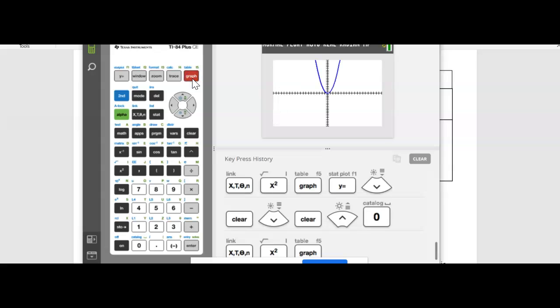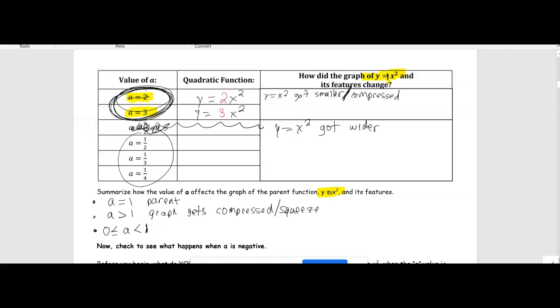Here's our original graph. See how that's just a horizontal line? Because it's always 0. You're multiplying by a 0. So 0 doesn't work. So what we want to then put is 0 is not going to work. I don't know why I have the equal sign there either. So let me erase it. All right, then our parent graph gets wider. All right.